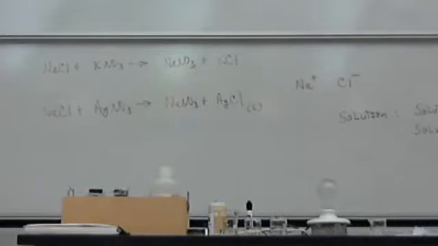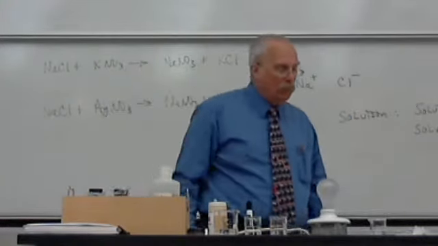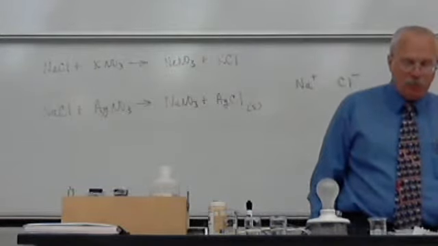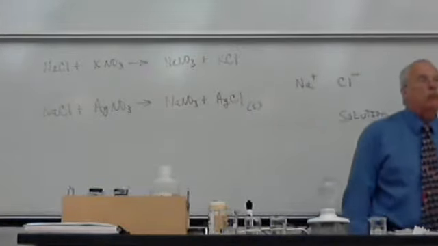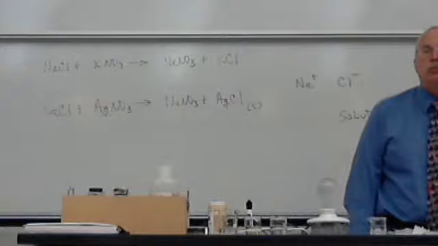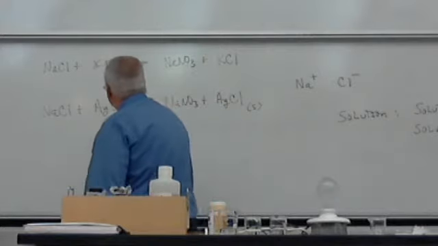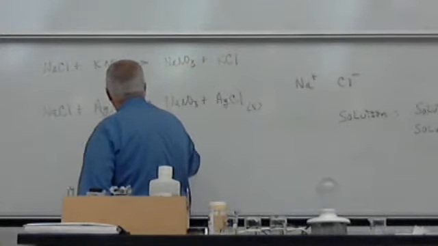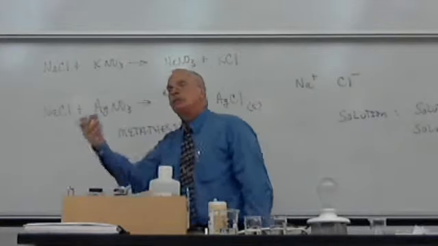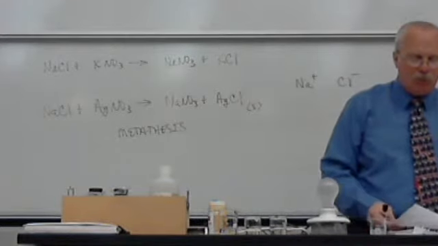By the time we pass this around and take a look at it, most of the solid will be gathered at the bottom of the test tube because of gravity pulling the solid particles down. And so a reaction has taken place. As I've said, we call this double replacement. There's a couple of other names for it. Exchange reaction is sometimes used, or metathesis reaction. Metathesis is this double replacement exchange of ions, usually leading to some kind of precipitation.